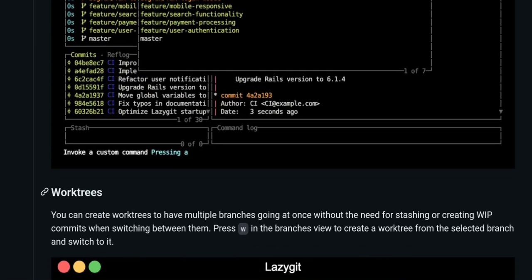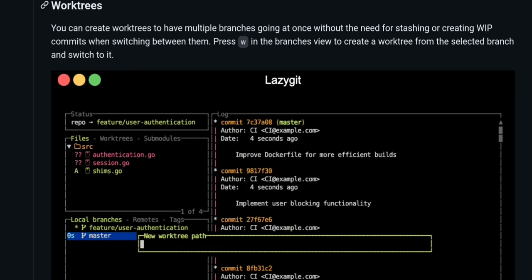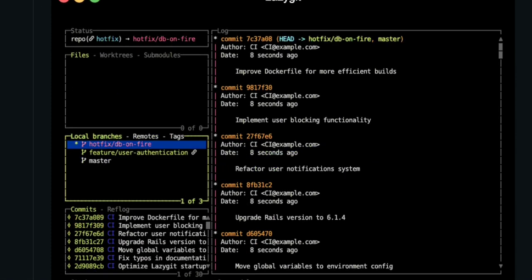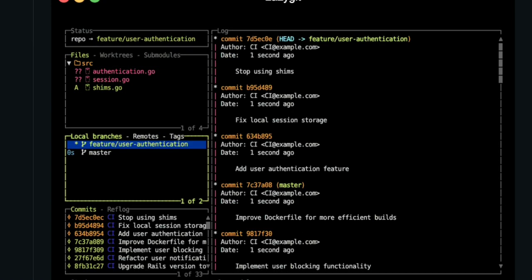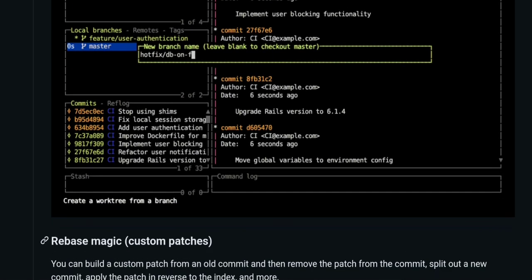Invoke a custom command, worktrees. Worktrees I never used and I might start using because it's going to be easy with LazyGit. It means I think I don't have to commit things. I can switch in between semi branches without committing.